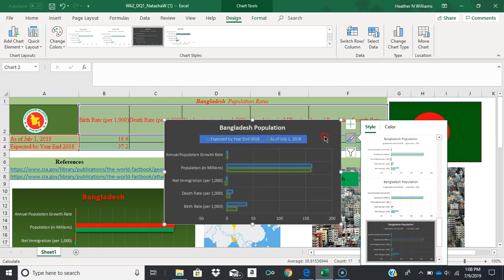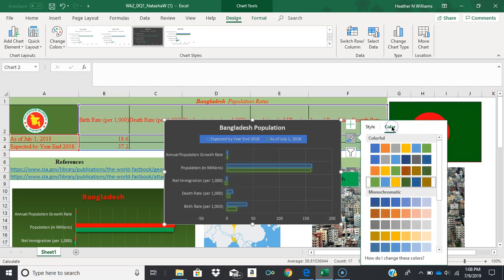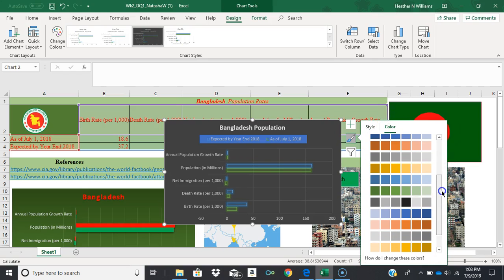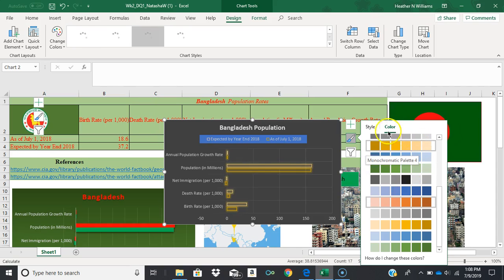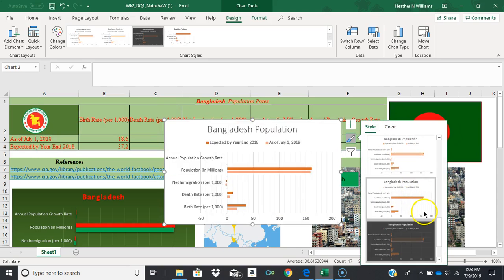You can right click in this area. Oh, just come over here again to the paintbrush and then do color. You can change the colors all together if you want. Style.